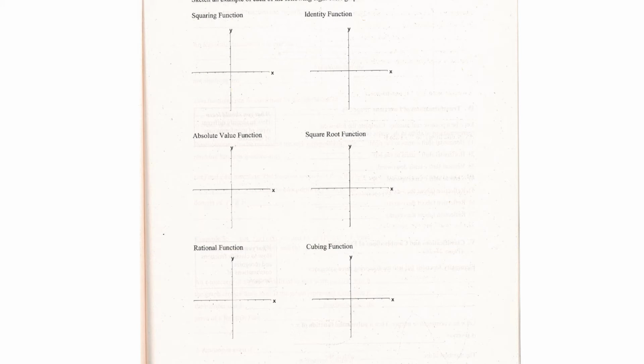Now, one of the most important things about calculus is going to be really using these graphs that we're used to, especially the ones that are quite a bit odder, the ones that aren't straight. In your textbook, you have pictures of what all of these different functions look like. Pause the video now and go to your textbook and actually sketch a rough drawing of all of these different functions. Remember, we know what some of these look like. Squaring a function is actually what we know as a parabola. If you have any questions, consult with the book and see me either tomorrow or the next day before you get to class.